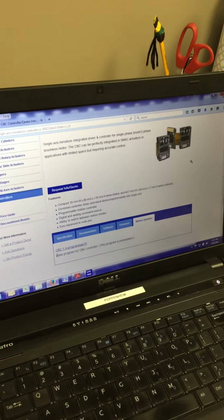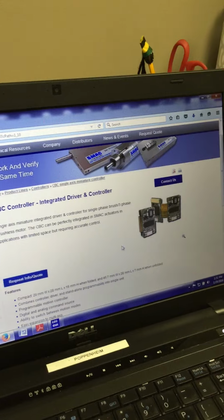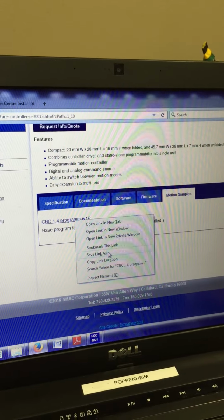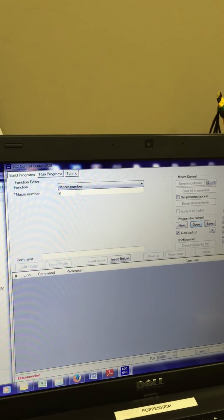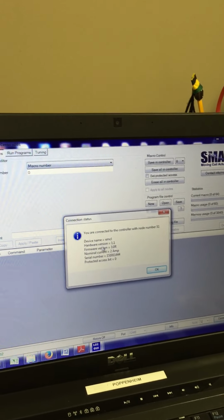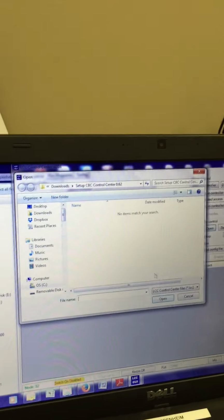The base program can be downloaded off the SMAC website under the CBC. If you go to Motion Samples, you can right click, save link as, to the file location that you want. After that's downloaded, you open up the LCC Control Center. You can connect. This will show you that you are connected. Click OK. Then you can open up that base program.